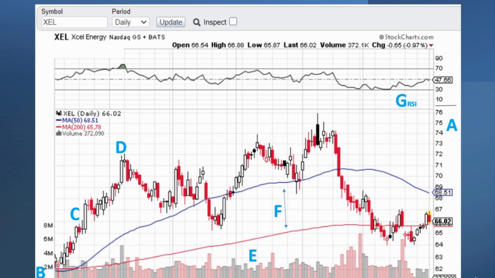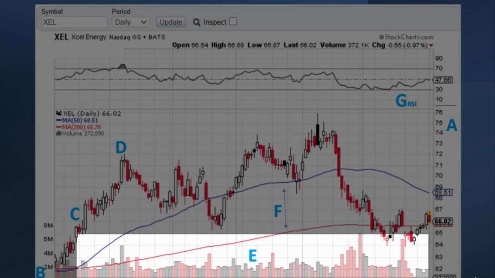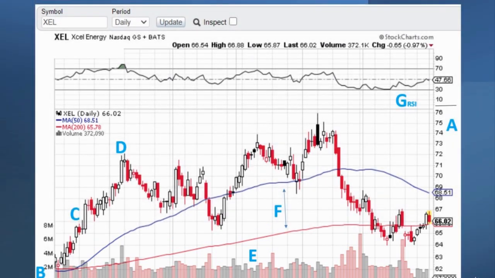If you look at letter E, what that'll usually represent on the bottom there is volume. How much are people trading? How many active people are trading the stock, both buying and selling? And it tells you if some days they're trading more frequently than others. You look to the right, for example, at these little bars. You see where they're taller in some cases towards the right. That means there's more trading volume than on other days where the bars are shorter. In technical analysis, that actually tells us things: when there's a lot of volume, that means something's happening, and we'll talk about that as we go through the course. But that's something to note with volume, and you'll see that on a chart.